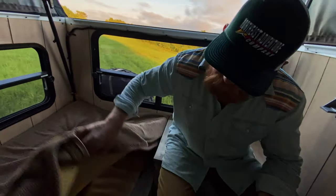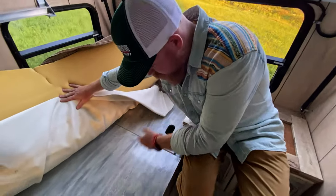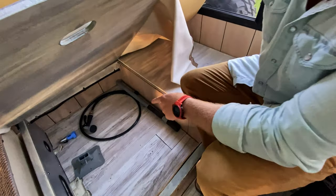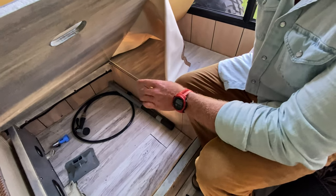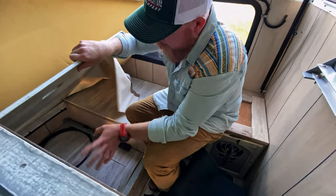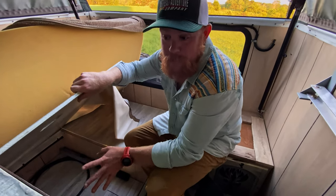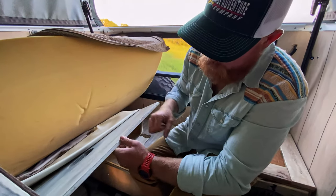Underneath here, if you look at the mattress, or the foam block, I should say, you do have two nice big storage bins. If I open this up, here is the tent bag. We've got the water hose and then the Hi-Lift stuff. It does have a 3.5 gallon water tank underneath, and it does have a 15 gallon fuel cell. Tons of room underneath there. I'll take you underneath in a minute when we go back outside, but plenty of room to add a much larger water tank and probably another fuel cell or a larger fuel cell, because I'd love to have a longer range than what it has now.